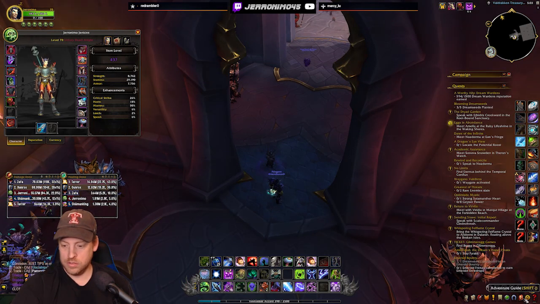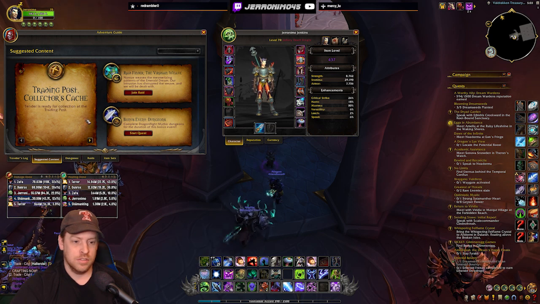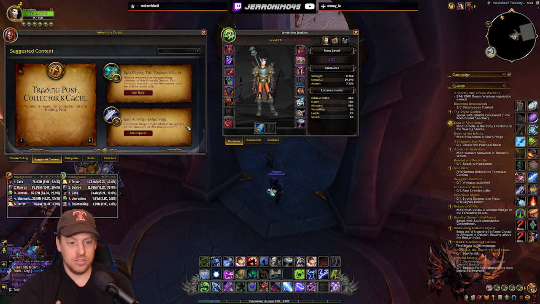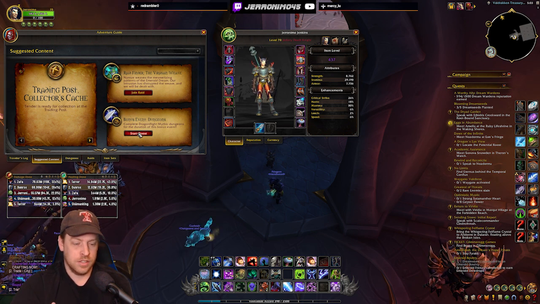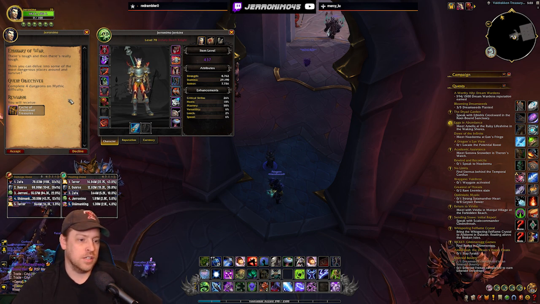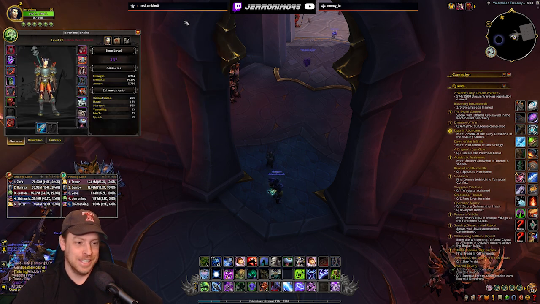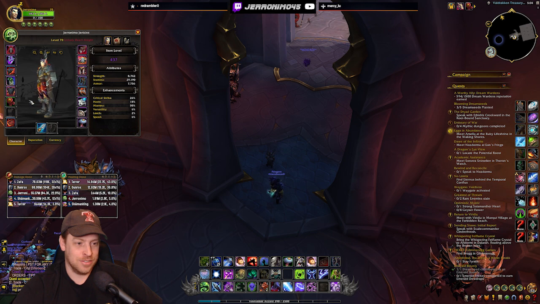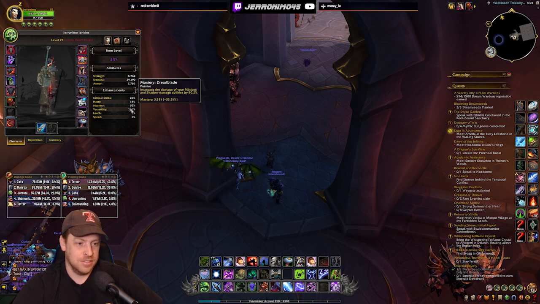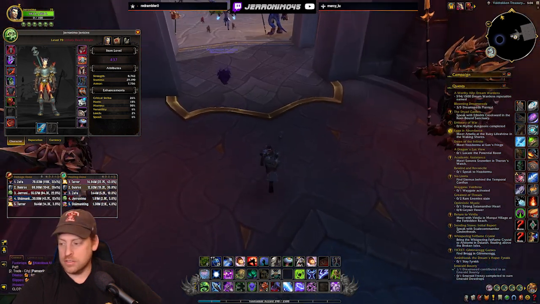quests. Let's see. Suggested content. Yes. Complete Dragonflight Mythic Dungeons. Yes, please. Yeah, and that'll give me a heroic piece. Ooh, that'll be really good. Plus, it'll force me into doing more mythic keys. Oh, these pants. They're quite stylish. Interesting. All right, this is going to be a good week.